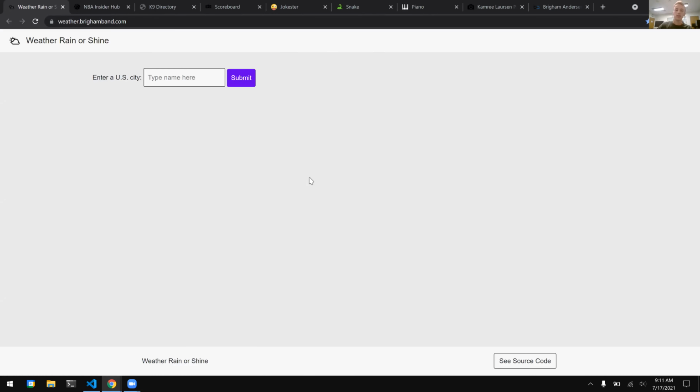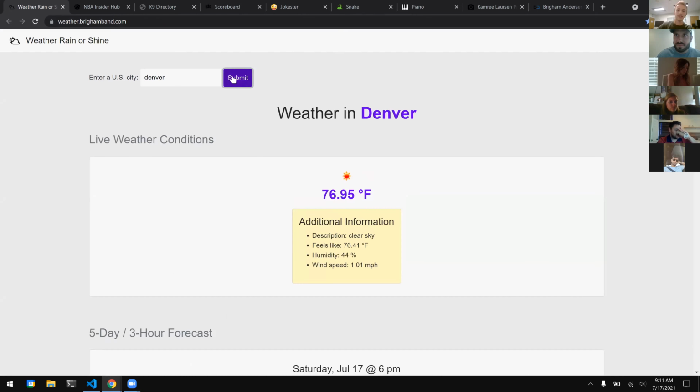Another cool one I wanted to show you is a weather app that you guys could make eventually. Maybe we'll have Duncan give us a name of a city in the US that we should look up the weather for. Denver, Colorado. Okay, so you just search Denver and then hit submit.